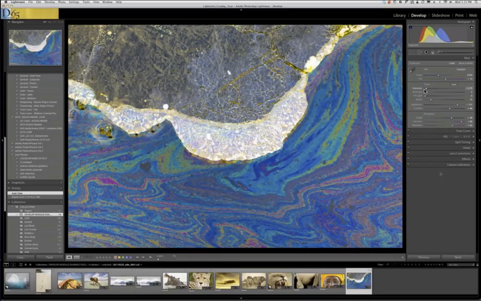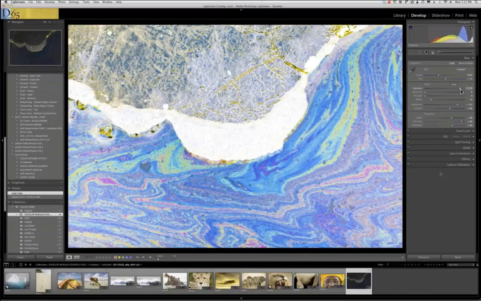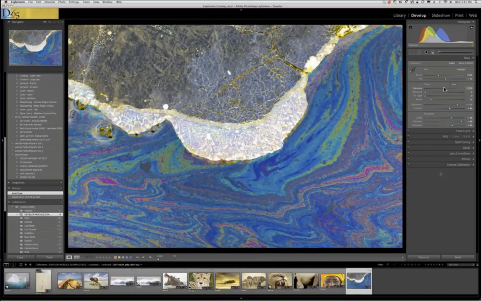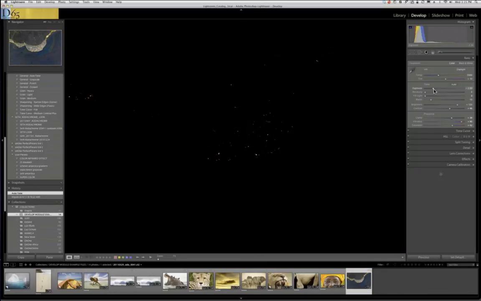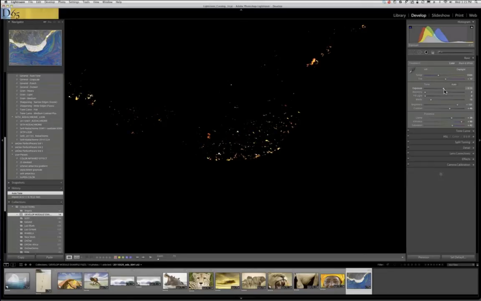But what you probably didn't know is that the correct way of adjusting my highlights, in essence, is to hold down the Option key, and then I get a visually rendered histogram here. At the point where I begin to get color detail, that is my technically correct white point, or exposure.